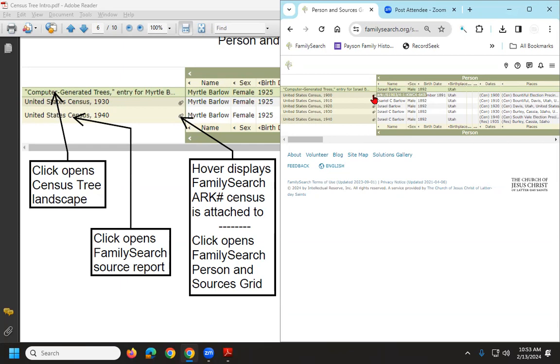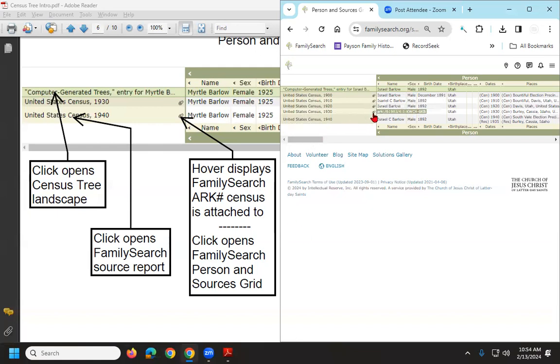Then you can just scan down here and see if these are attached to the same guy. In this case, it is. But I have already in my research multiple times found they weren't attached to the same person. So that's a clue that you need to go do a little research.